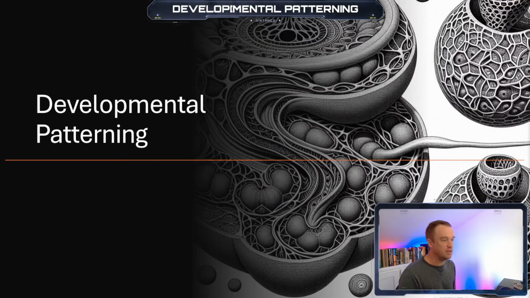All right, let's do it. We're going to talk a little bit about developmental patterning. In this, we briefly hinted at gradients and how information of what a cell should turn into is determined by these gradients of these proteins or these morphogenic factors. Hox genes are very important in this regard, and we'll get into that a little bit more.